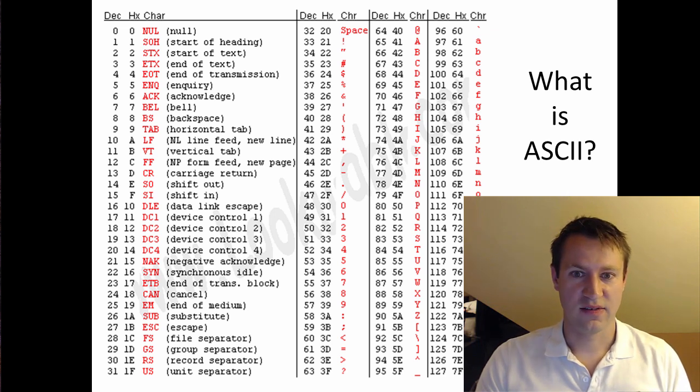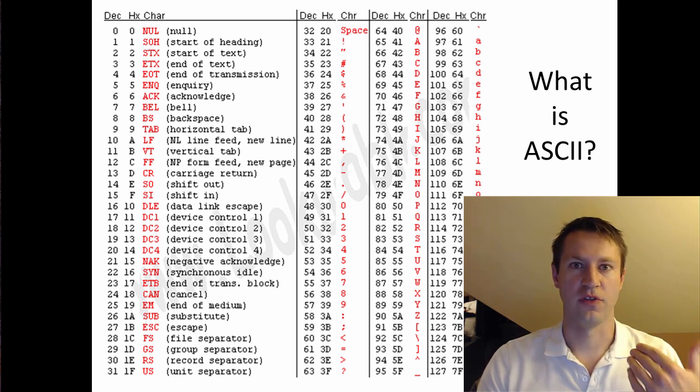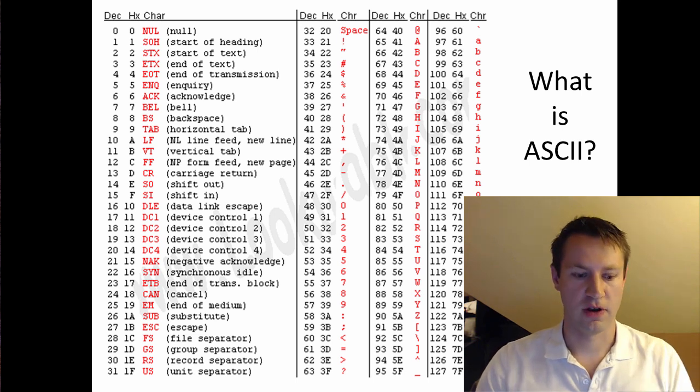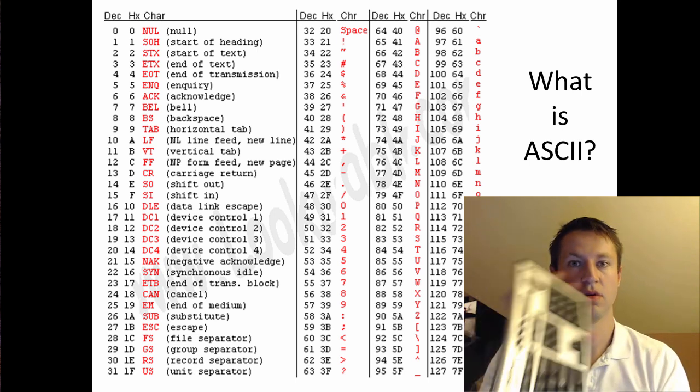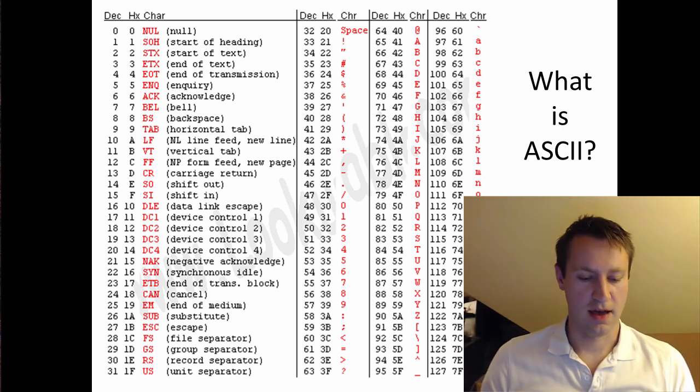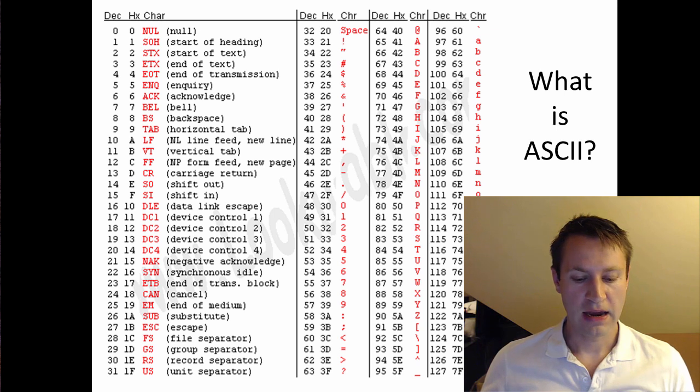Important, ASCII. ASCII is very commonly used in the language of sending data back and forth over the UART. So if you want to send data from a computer, you have a keyboard in front of you. I have a keyboard here. It looks like that. If you want to send data to an FPGA or a microcontroller, how do you send the letter U? How do you send the dollar sign? What is that? That's called ASCII.